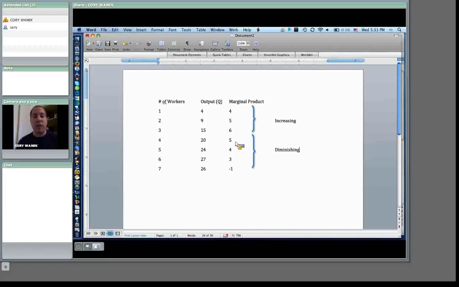But what's happening is you have diminishing returns happening here. But what's happening here is the next worker just doesn't have all the tools, or the kitchen isn't big enough. And so by adding the workers, the output does not increase as much as from the worker before. With worker number 7, this worker is actually getting in the way. It's getting too crowded, and output actually decreases. So a business would definitely not want to hire this worker.